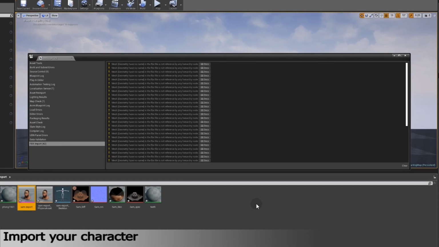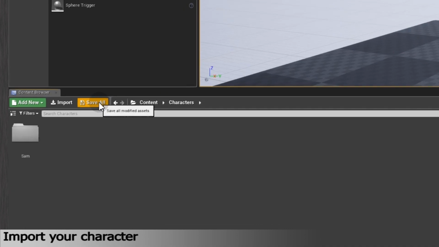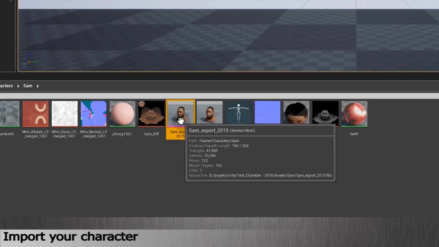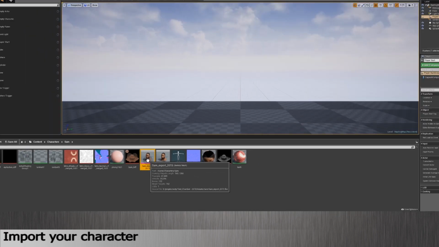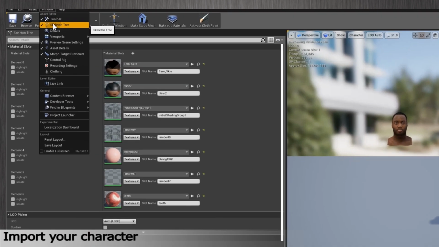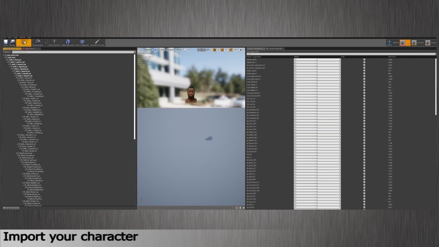After the importation, warnings can show up, but as long as there is no error messages, you should be able to animate your character. I suggest you frequently click on the Save All button after making changes to your project. So my character has been imported with textures. This file, which appears in pink, is very important as it represents the character's mesh. I'll double-click on it, and if you select the window menu and select the skeleton tree, you will be able to see your bones hierarchy and check that everything is right.